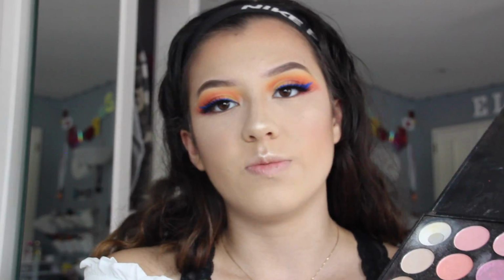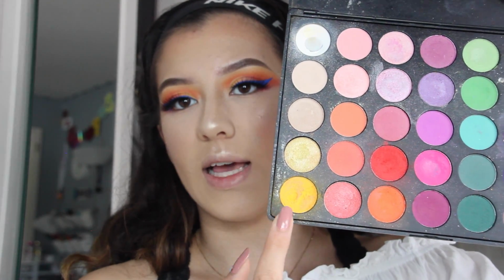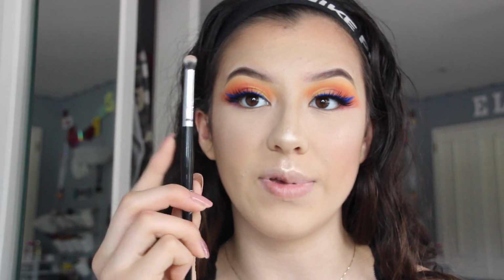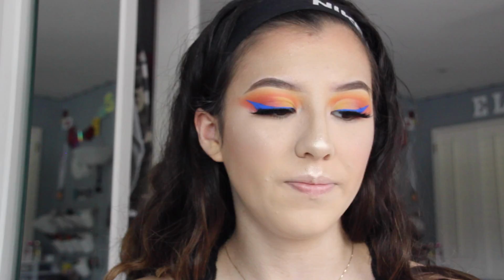Now that I am highlighted and done with my face makeup, I am going to do my lower lash line, so I'm going to zoom you guys back in. For this, I'm first going to be going in with a mixture of the yellow and the orange from this palette. And I'm going to be using a nice big pencil brush. This is the Morphe E18.